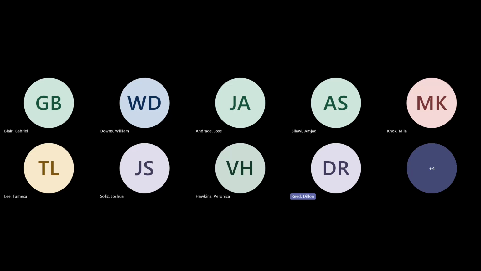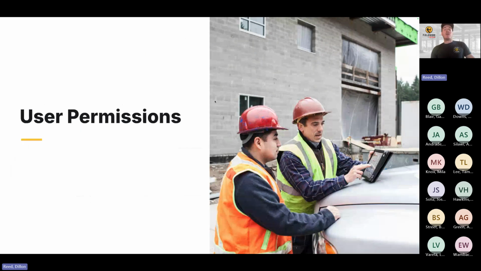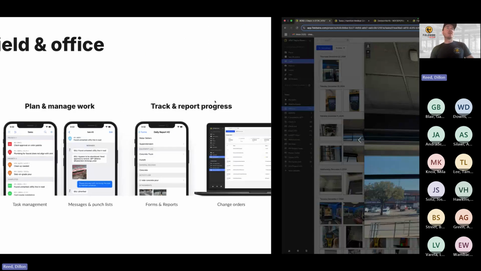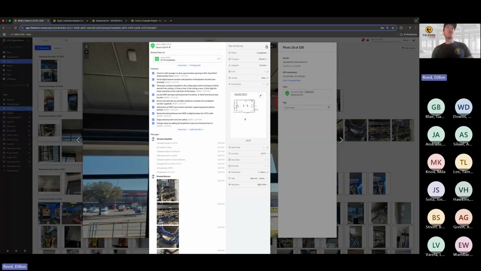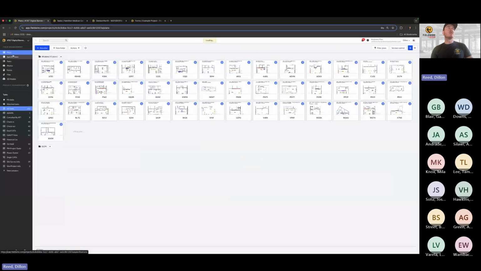To see that at the time. And then this was the slide I was just looking at initially when I was saying what the benefits of Fieldwire are. And then going over to this project here, I was looking through one of these projects and showing the different tools that you have accessible to you within Fieldwire.